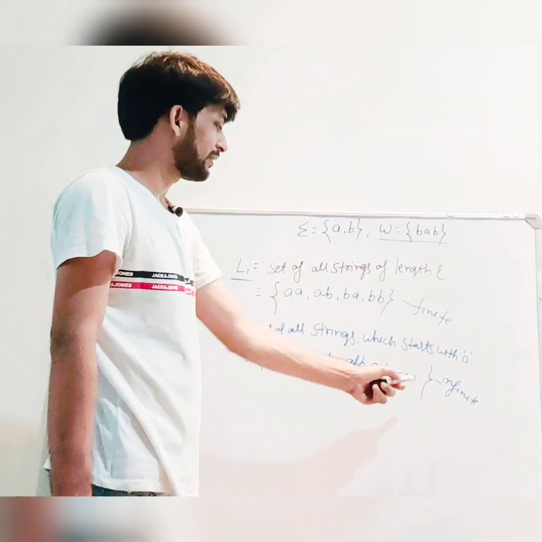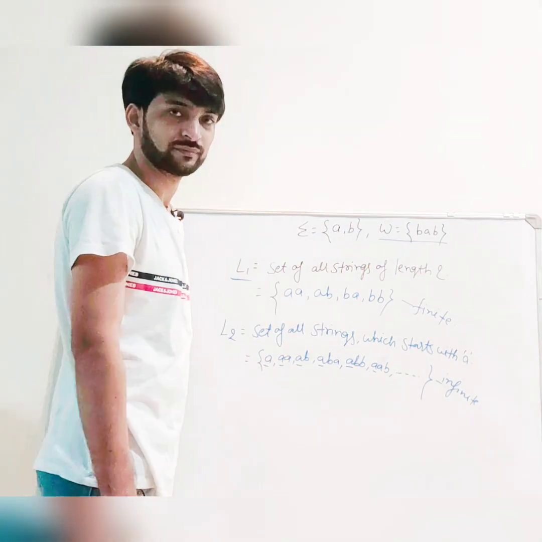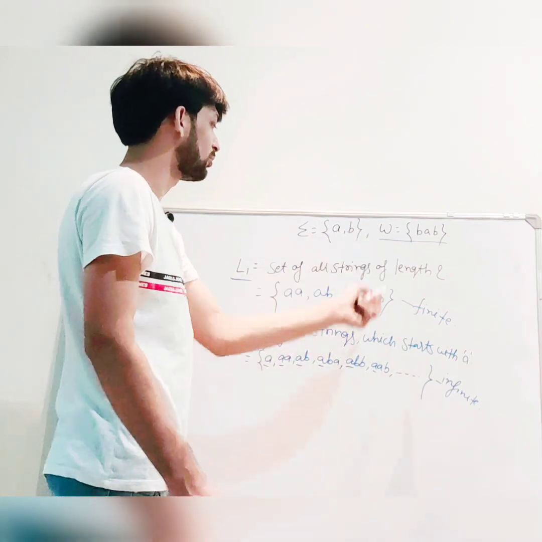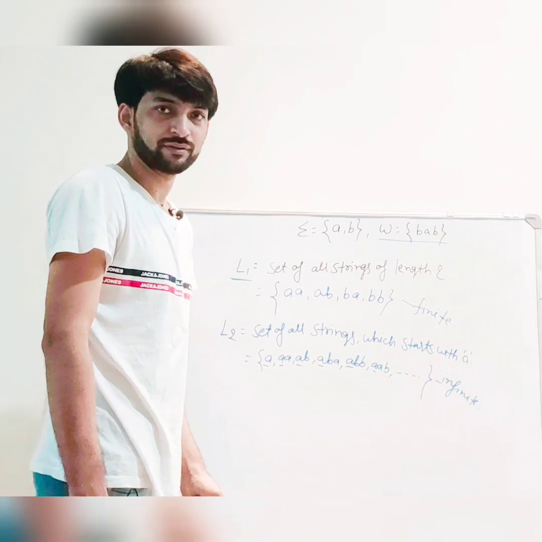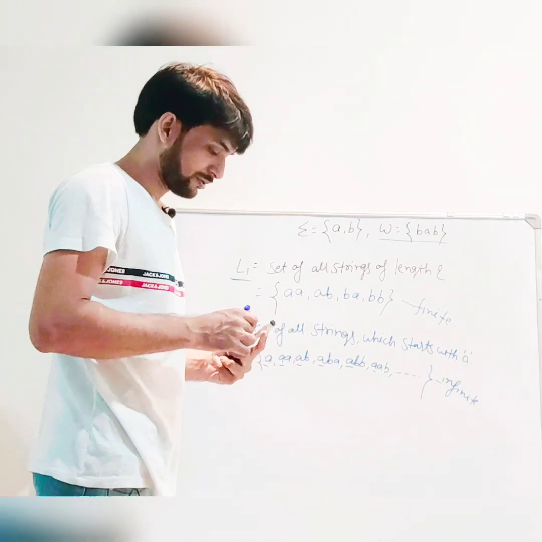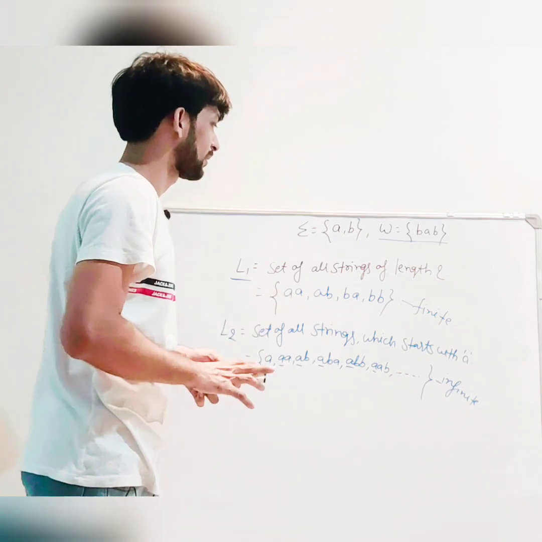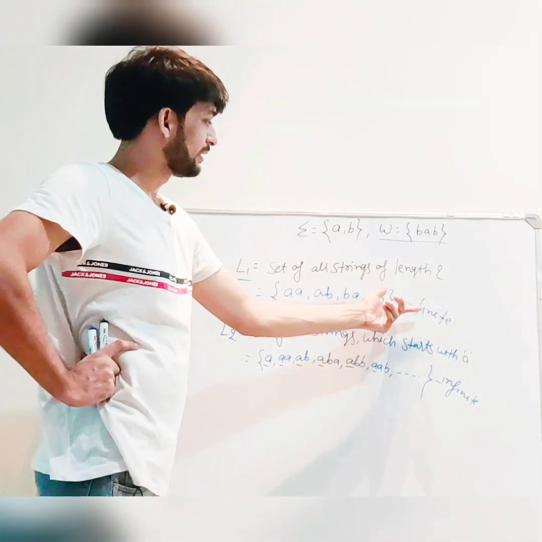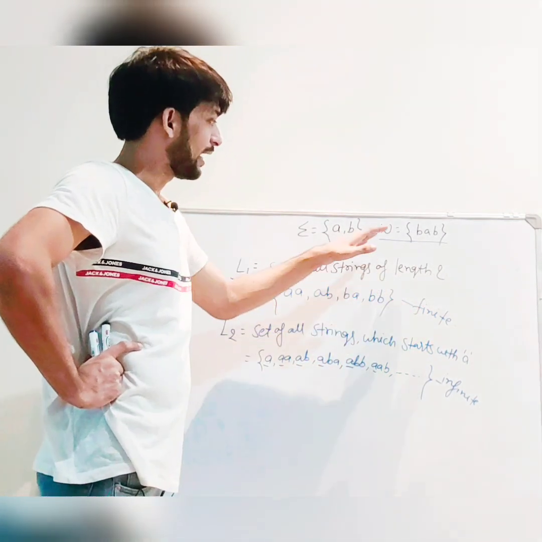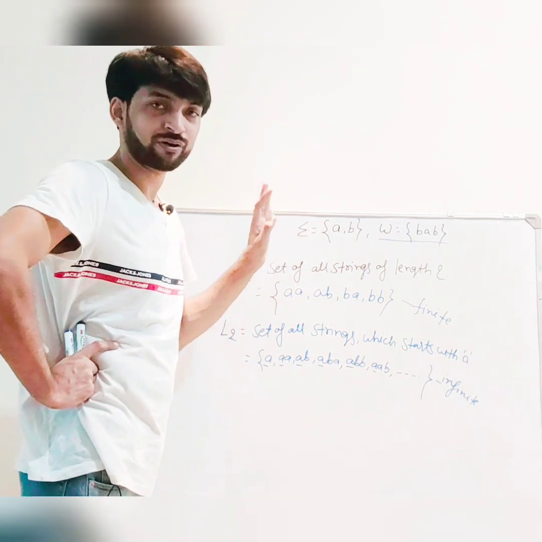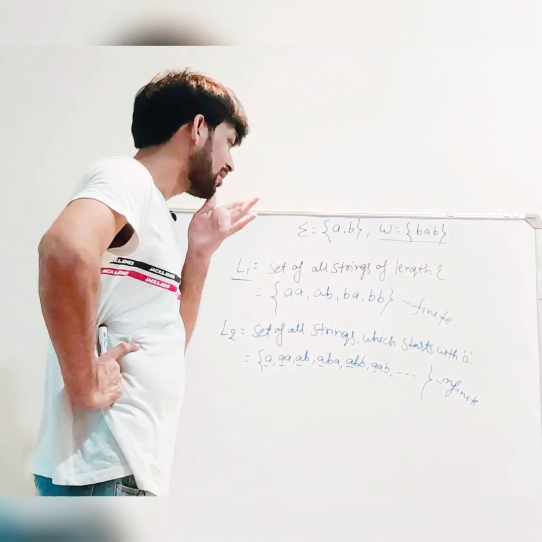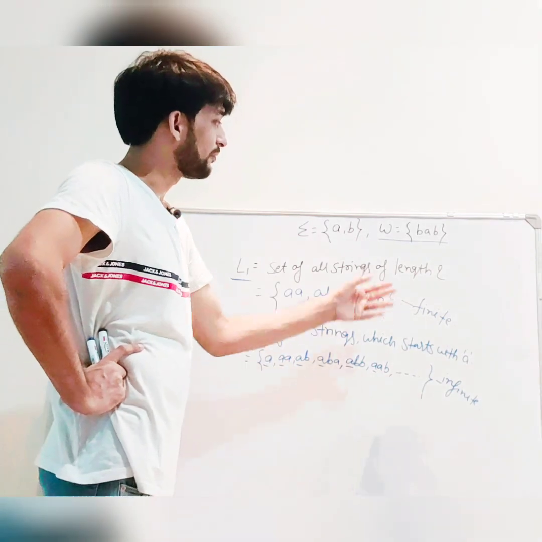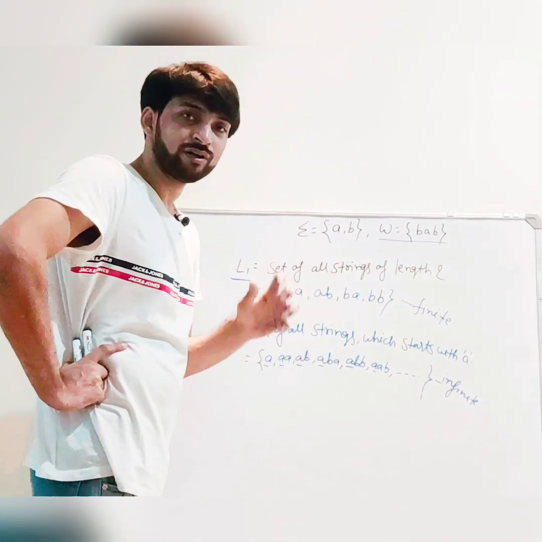Since the language is infinite, we are not able to compare. How many times can you compare? Compare once, no match, no match, no match, no match. How many times can you compare? Are you getting my point? So the intention of this is that if a language is finite, then it is easy to say whether a string belongs to that language or not. But when the language is infinite, it is not easy, or it is impossible, to say whether a string belongs to that language or not.